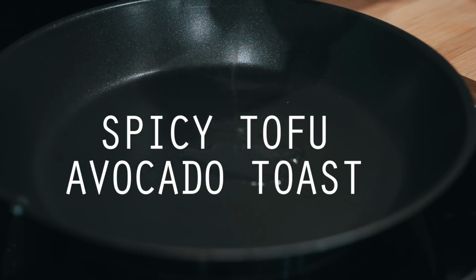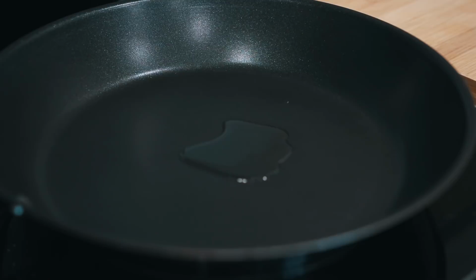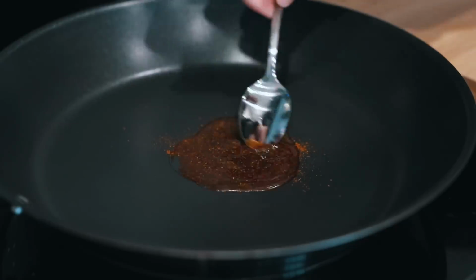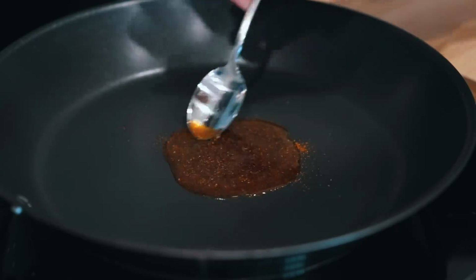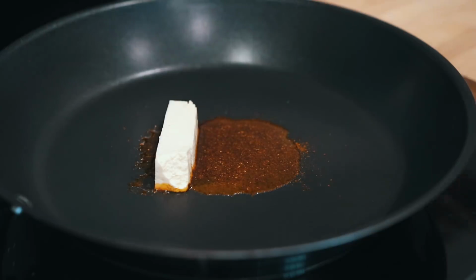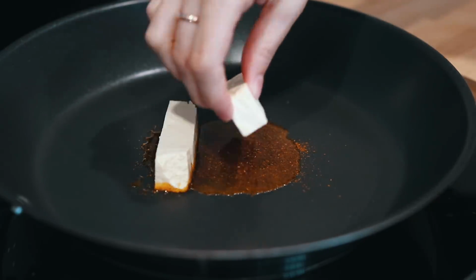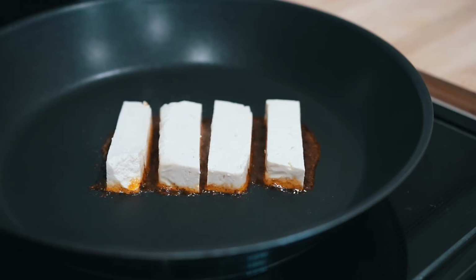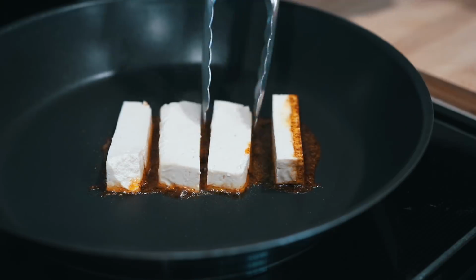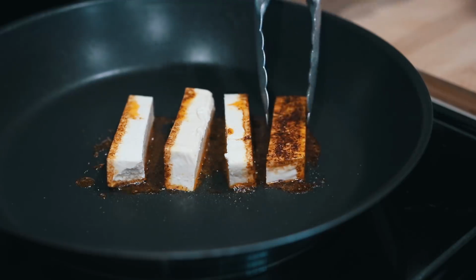So we are going to start off with a medium frying pan preheated to medium heat, and then you're going to add some olive oil and chili powder and just mix that together. And then when the oil is heated, you can add your tofu. So I just chopped mine into these thick rectangular shapes, and then I cooked them a few minutes on each side and just flipped them 4 times so that each side got some time to sizzle in the pan.